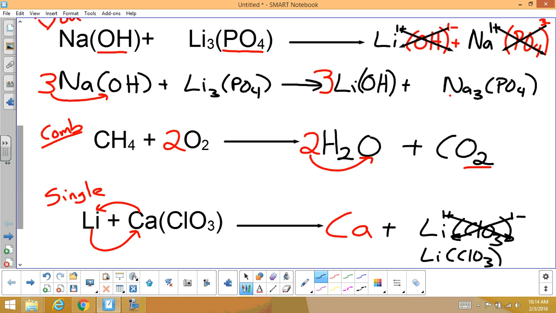So, if you want to watch this video again, just reverse it and see which ones you didn't understand. If you don't understand the decomp or the combustion, go through it and see which part that you want to review. These are five examples of the five different types of chemical reactions. Starting just with the reactants, we found the products, and then after finding the products, we balanced it. I hope this helps for your quiz tomorrow or just in general if you want to look at this later on in the year for the midterm or for the final exam.